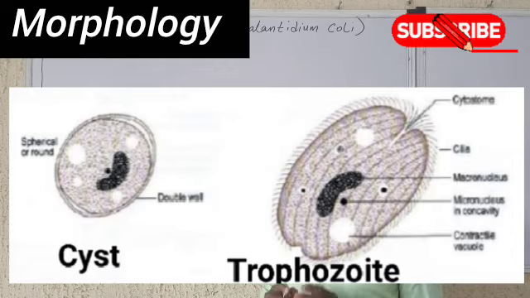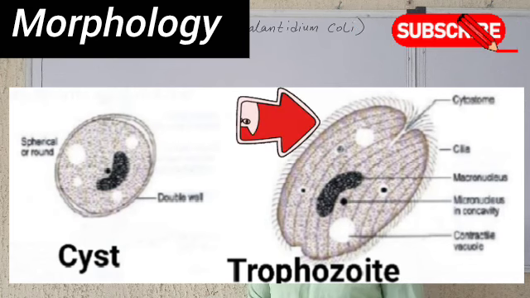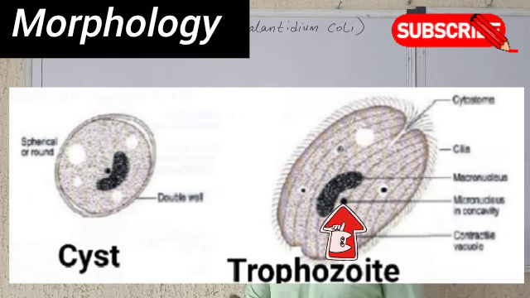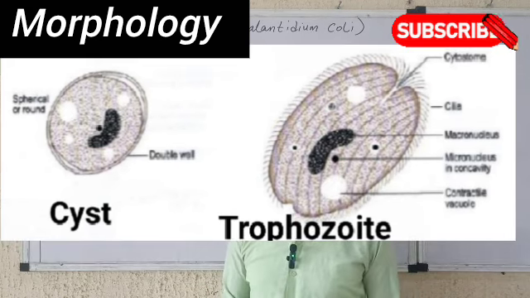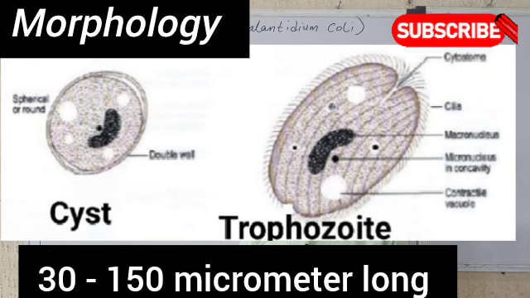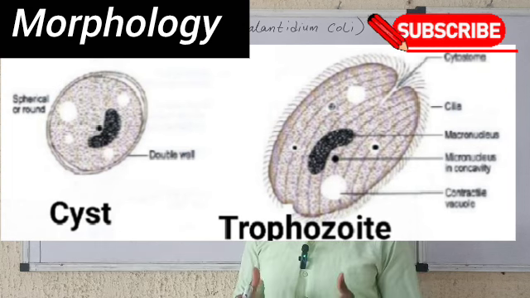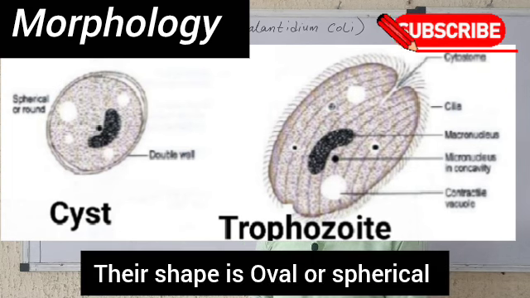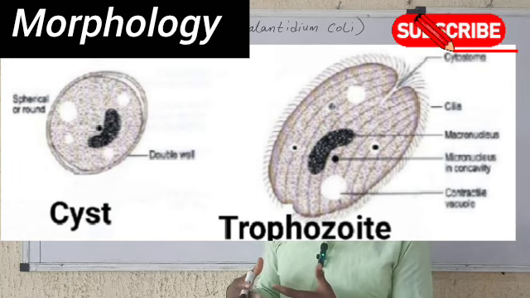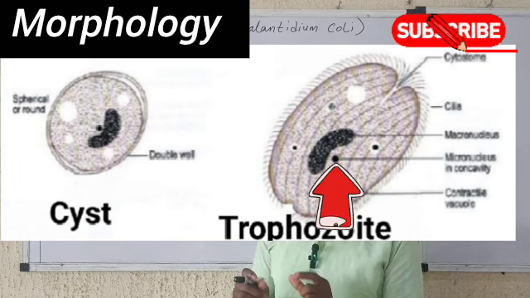All right. Now, let's discuss the morphology. As you can see from the diagram being displayed on the board, the trophozoite form possesses cilia, possesses micro and what? Macronucleus. Their size can range from 30 micrometers long to as much as 150 micrometers long, while in terms of width, they can be as big as 100 micrometers. Note the shape that you can see on the board. They are oval in shape, or spherical as some may call it. And note also that it possesses, as I said before, a small nucleus, the micronucleus, and a macronucleus.